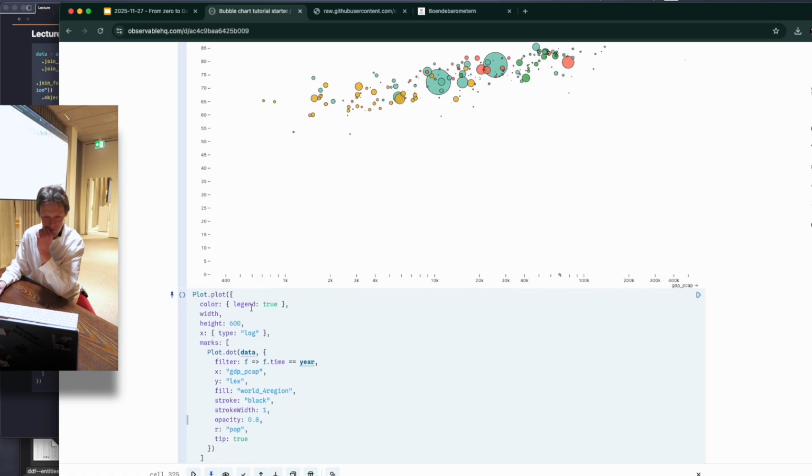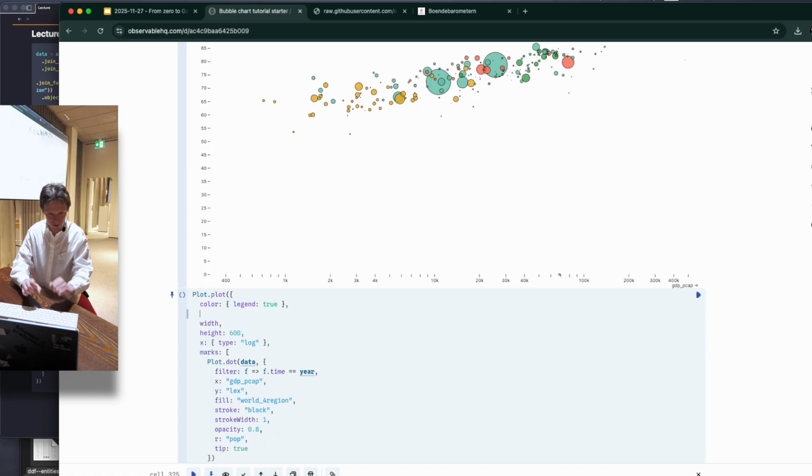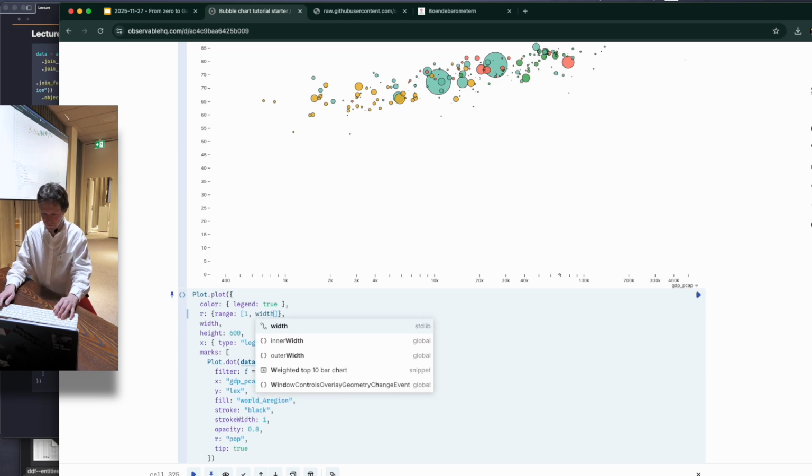And then I also want to change the default radius of the bubbles, because now they are a bit too small. So if I say r, which is my radius encoding, I can give it parameters, and I can give it a range, which would be from 1 pixel to width divided by 17.